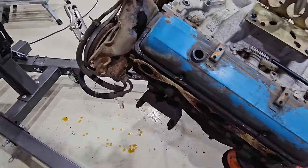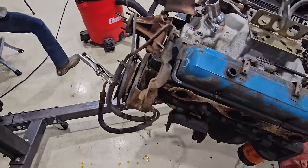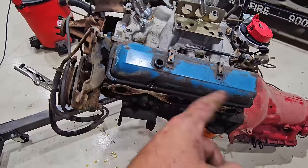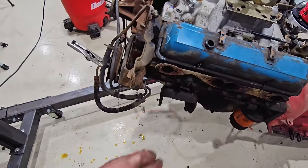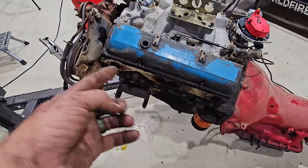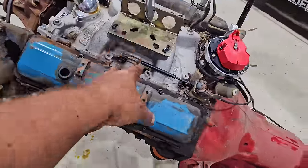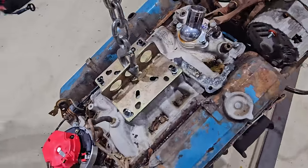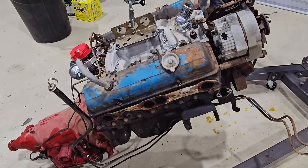So this old 350 here... Whoa, she's spicy. This old 350 here has a wiped cam, we know that, and I think I was looking at a couple of the cylinders or pistons. I can't remember, it wasn't that long ago, but it feels like a million years. We saw some damage there too, but what I'm saying is if you guys would like to see a full teardown and inspection of this engine, let me know, because we can rip this thing down, see what all is wrong with it, and maybe see if it's a rebuilder.